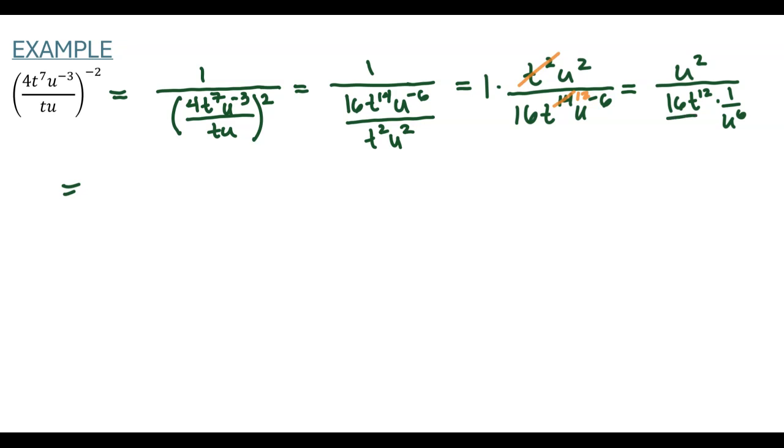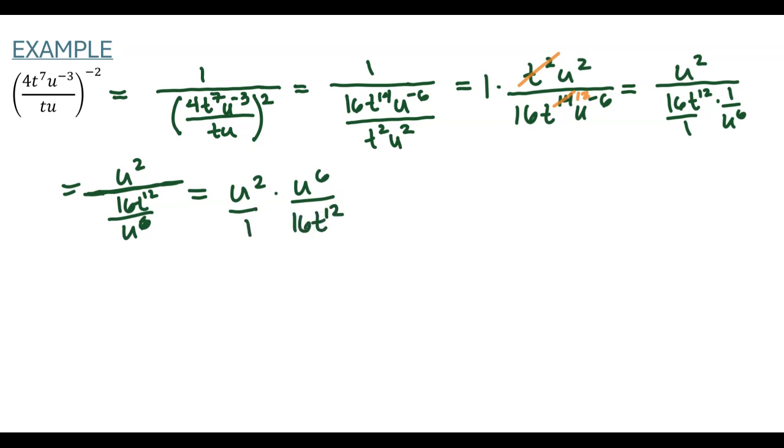We can combine those 2 on the bottom so that doesn't look quite so hairy. U squared over 16t to the 12th divided by u to the 6th. And then keep track of which is your big fraction bar. That's the big division. We need to take u squared and multiply it by u to the 6th over 16t to the 12th. And now we're getting pretty much there. When we multiply those 2 together on the top, that's 2 factors of u multiplied by 6 more factors of u, which is 8 total. And that is as nice as we're going to make that one.